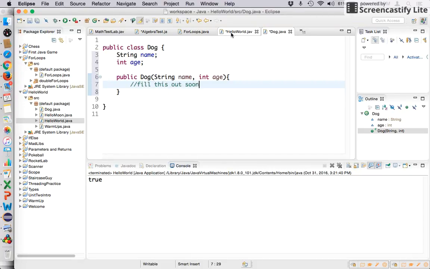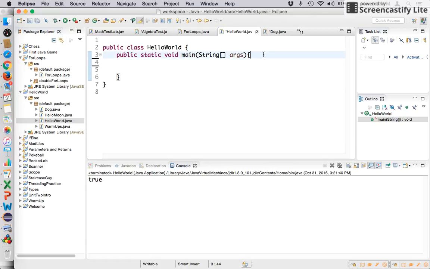Over here, let's go make a dog now. We're going to say a Dog named sparky equals a new Dog. And remember, when we use this constructor, we need to pass in a name. Sparky will be 173 years old. He's a very special dog. So this is how we create a dog named Sparky, 173.